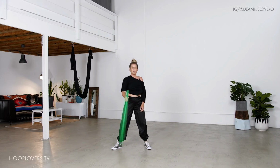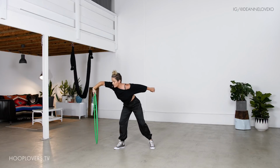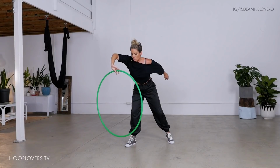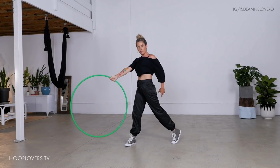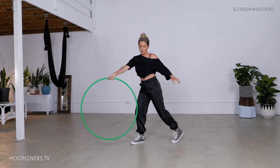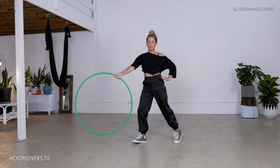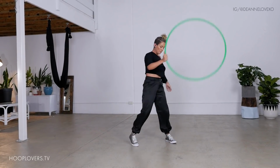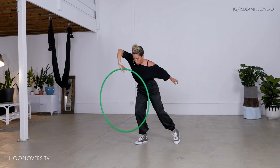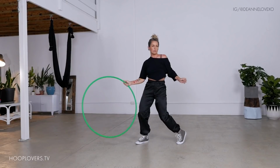Then when you come all the way around, you're in kind of an awkward position to unravel. You could do that really sharp and then open up the body. You can make shape in the leg. You could thrust your hips towards it or away if you like, hand on the hip. So many options. Or, as the hoop is unraveling, you could almost get that sense of unraveling in your body, which feels amazing.